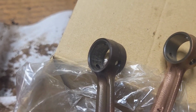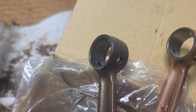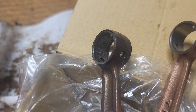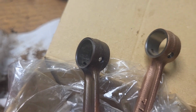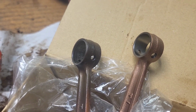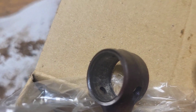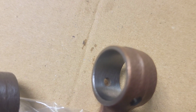That's simple terms. That's just how I have it in my head, and it's just a generalization, so don't take it completely to heart. I don't have a degree in metallurgy or anything like that, but that kind of sums it up. But bad, ugly surface finish in there. Brand new out the box. Looks nice and clean.